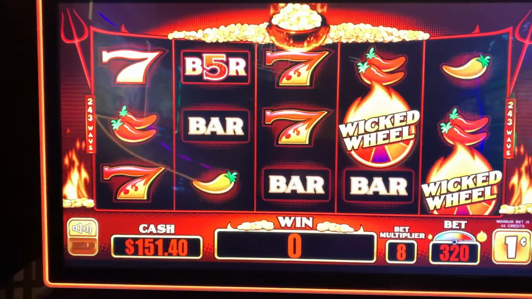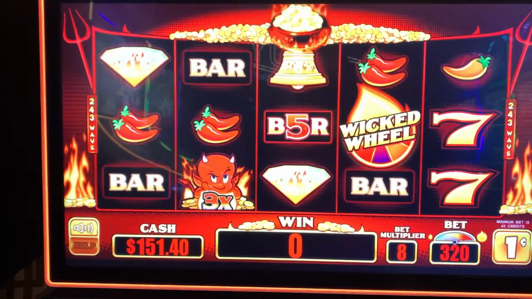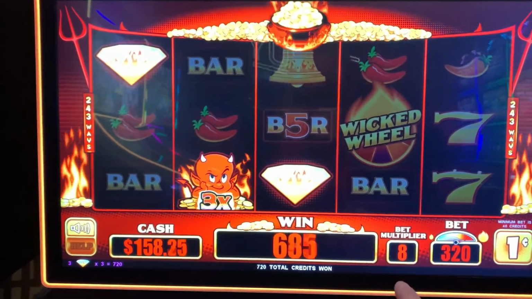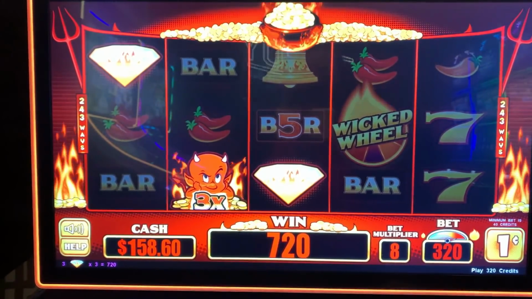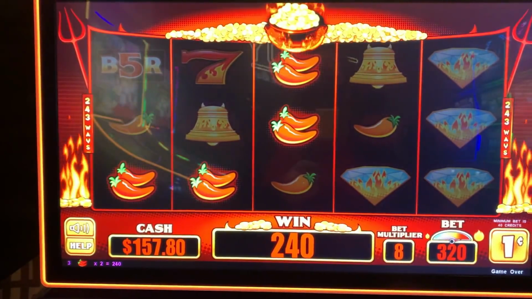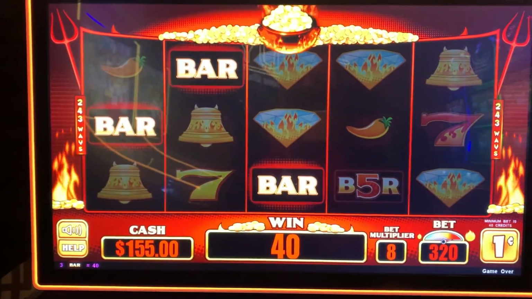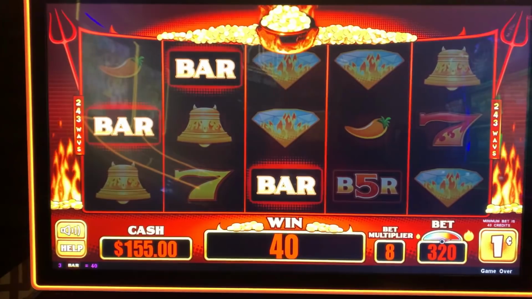All right, one more spin. Oh, all right. I was gonna stop at 150, but it gave me 720, so we'll have a few more spins. Come on, little devil. Let's get that pot. All right, maybe our last spin. Here we go. Come on, bonuses.